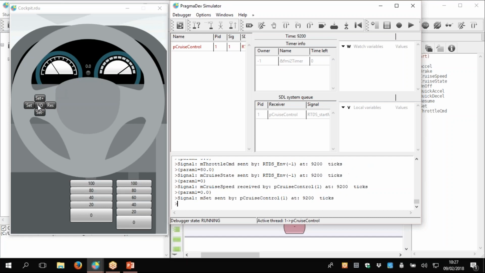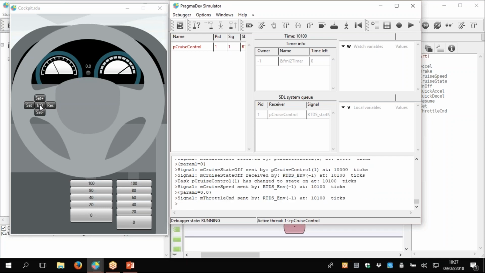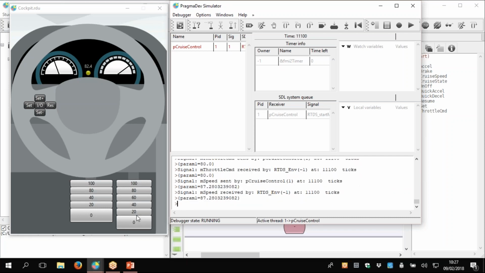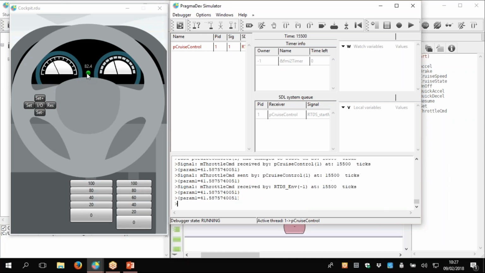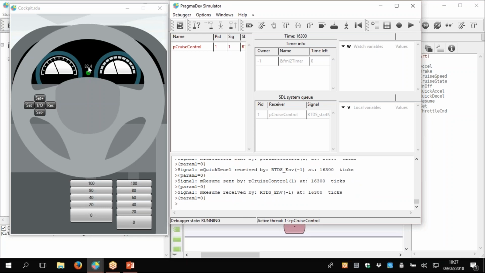So what I will do next is activate the cruise control and set the acceleration to 0. So now we have a green LED here, meaning that the cruise control is in the on state and the speed that it is trying to maintain is 82.4.